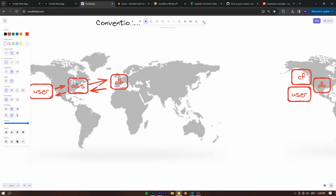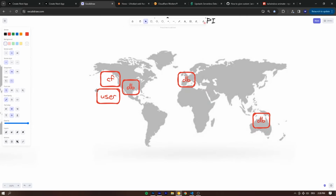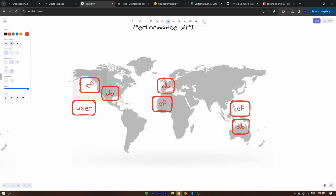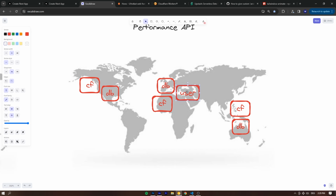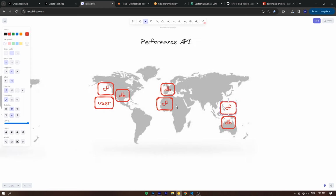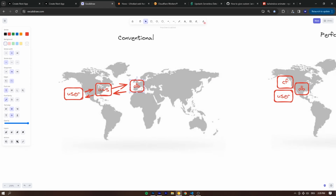And the region where we deploy our function is also distributed around the globe. You can imagine it very similar to our database. So if a user is on the US West Coast, there is almost no distance that our data needs to travel. It's all already there. Same thing if the user is in Europe, for example, right? All the important infrastructure like our function and our database is already there. And same thing for the other region. So you see the difference to the conventional database setup, right? Where the database is always in one spot, the function is always in another spot.